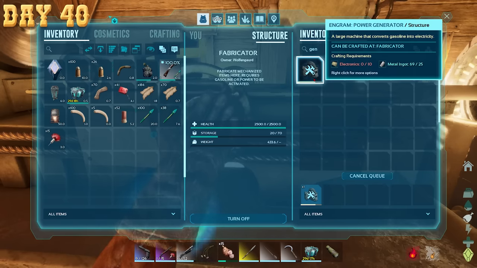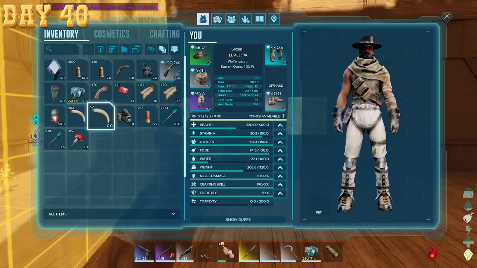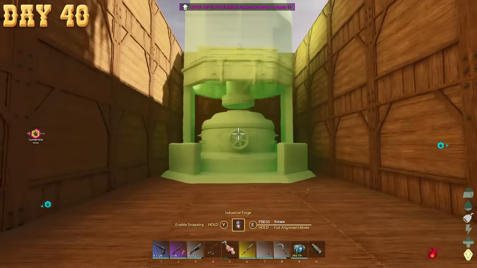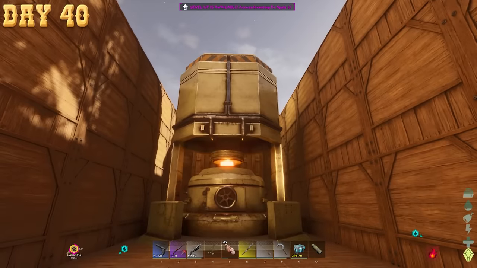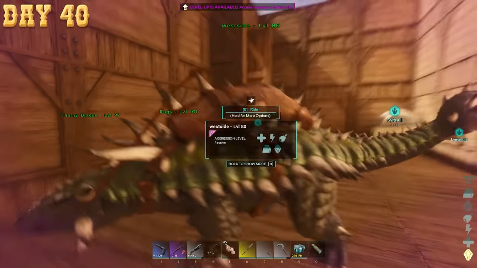Unfortunately, where I wanted to place it was a little bit out of range from our original generator, so I had to invest in a second one. But nonetheless, we still got there. Now I can put this over here. Okay, and now I can turn it on. The forge! There it is, guys. And just like that, we are going to have all the metal in the world.